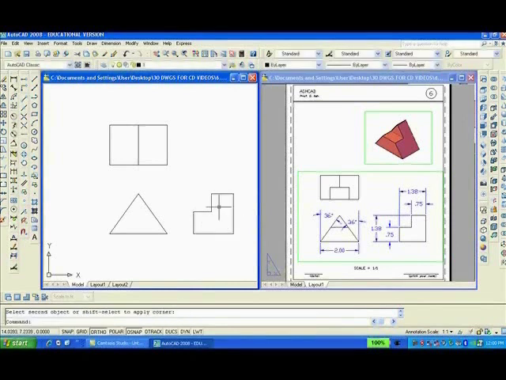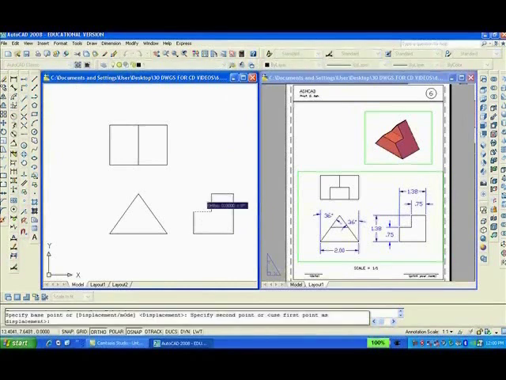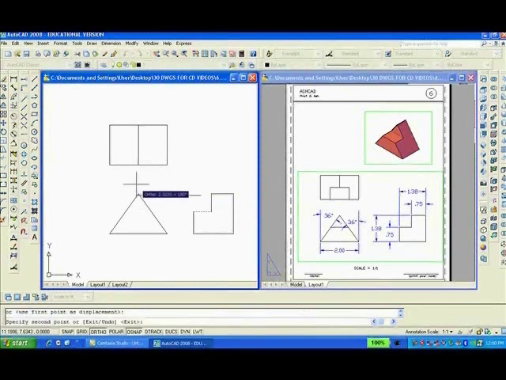And that view looks okay. Now I want to copy this line and bring it over here somewhere. And I can extend, EX, enter, extend to that line, enter, that one, enter. So the front view and the right side view are okay, but the top view is still wrong.